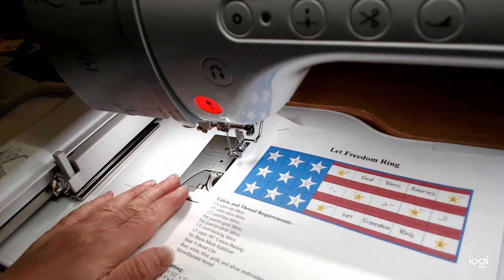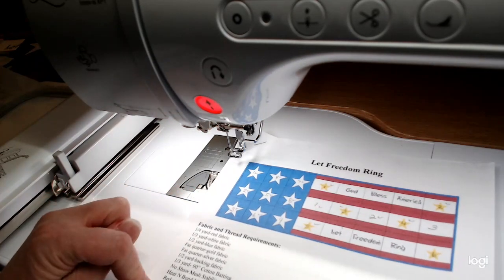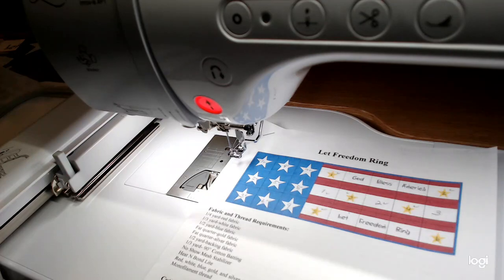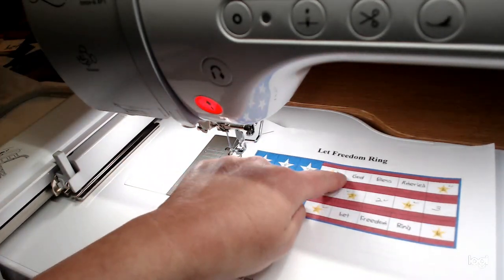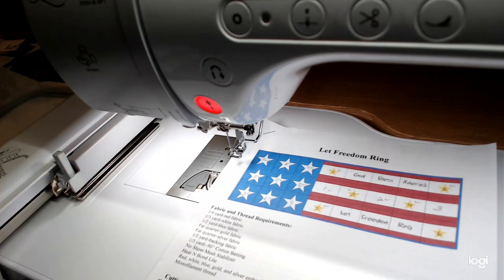So the first thing I wanted to do with your instructions is talk a little bit about the fabric and the requirements. It's pretty self-explanatory. I used red, white, and blue fabric, of course, and black quarters for the little stars. You need some backing fabric, and I used just a plain, light gray on the back. You need some cotton batting, or I actually use Hobbs 80/20, which works really well and is a nice lightweight batting. And then get some matching threads. I use just red, white, blue, gold, and silver thread for my design, so I have about 4 or 5 threads in it.